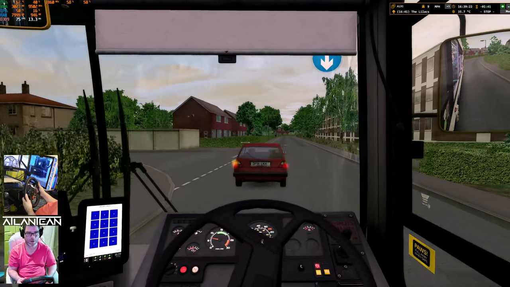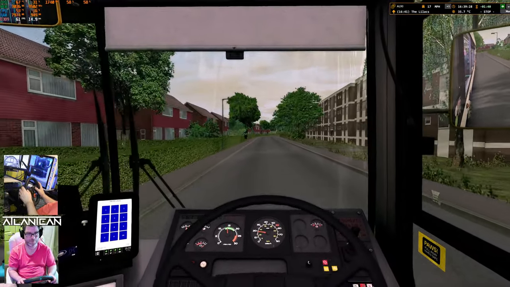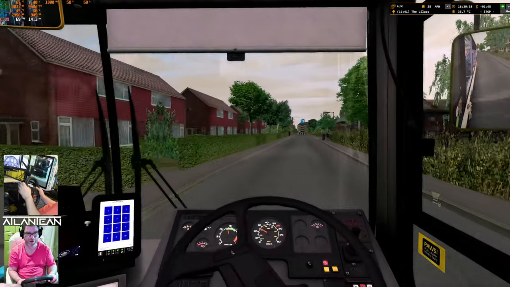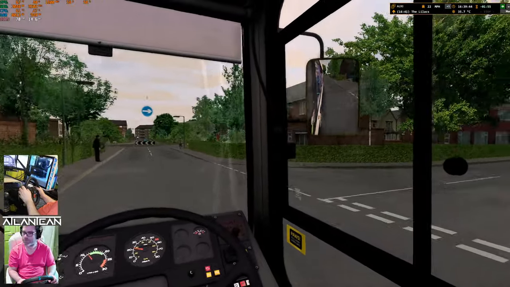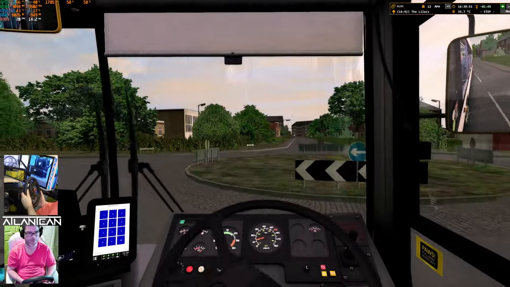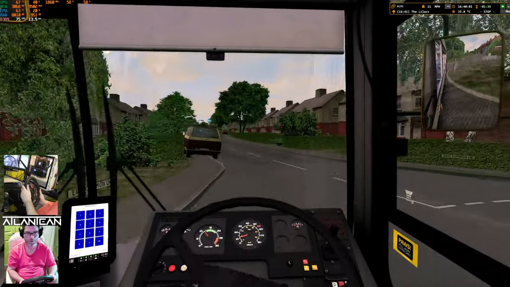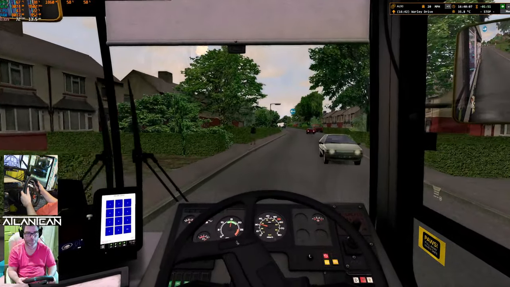Come on, pal. Jesus Christ, a bit late with the old indicator there, aren't you? We'll keep it at 25 going through these little estates if I can. Trick is not to be too fast. Well, we're going round the roundabout. Wally Drive.